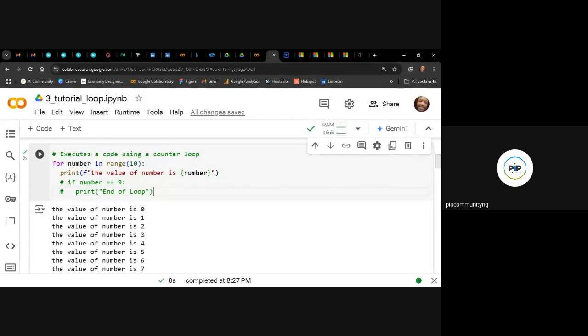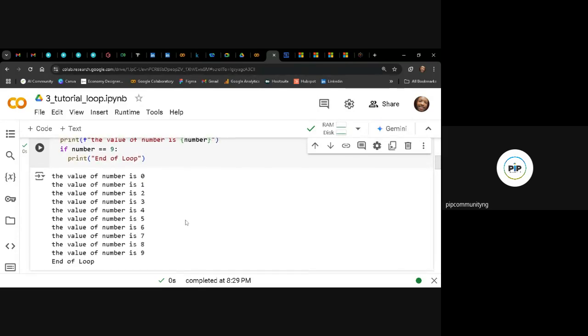Now, you can also include an if statement in your for loop. Look at this very well. You see this colon. This line of code is under the for loop. This line of code is under the if control flow. So let me do it so that you see. Now, I'm putting an if in the for loop. Let's run it. You see it stopped.